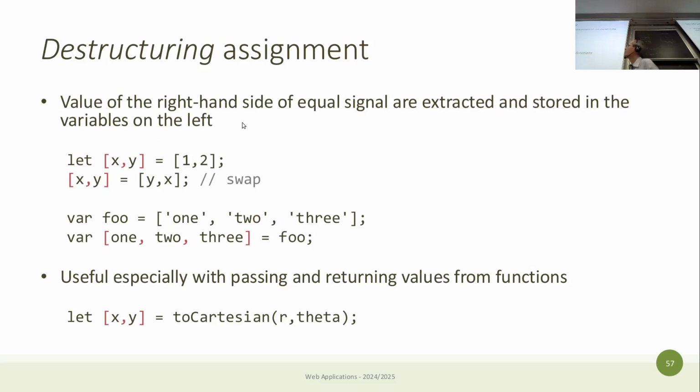A few peculiarities of JavaScript still on the arrays. Well, we can do assignments of an array to an array. That's a bit weird, right? So we can put an array on the left side of the assignment. What happens is that every element on the right side gets assigned to the corresponding element on the left. So let [x, y] = [1, 2]. That means that x will get 1 and y will get 2. And they will get created as well because it's let. Okay?